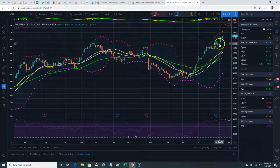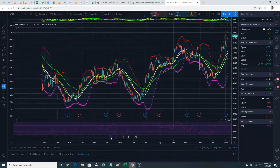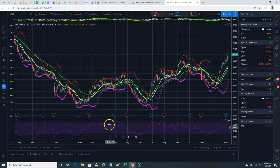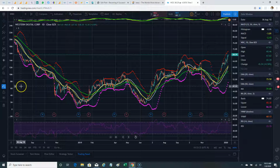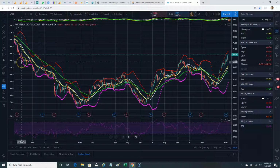And today, actually yesterday, I was really waiting for confirmation to see how Western Digital will be trading. If we take a look at this, I'm trying to show you the last time Western Digital was this high, to get an idea of what is the closest resistance right now above this 68 level. So that's resistance here, back to August 7, 2018. This candle here is at 69.55 as you saw there, right? Actually, I'm reading it on the left, so 69.55 on August 7, 2018.